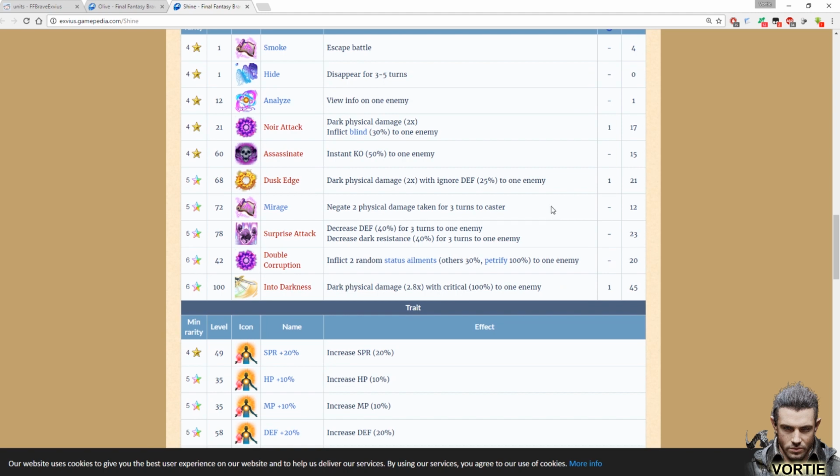Then we have her last ability that she learns at 6-star level 100. It's called Into the Darkness, where she will hit one target. She will do dark physical damage, so hybrid? Dark physical damage, 2.8 modifier with a 100% chance critical to one enemy. So these two abilities are going to be very interesting. I think Dusk Edge might hit a little bit harder because it ignores defense. Maybe. But Into the Darkness is definitely a beast of a hit. Especially if she's got dual wield, she'll do this twice.